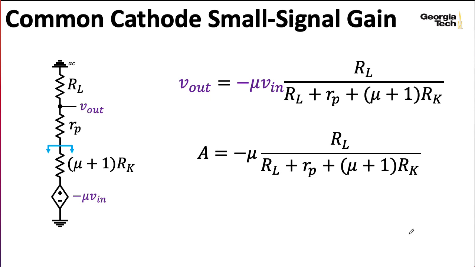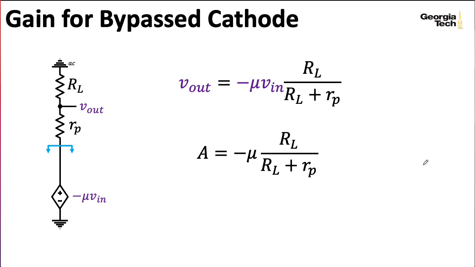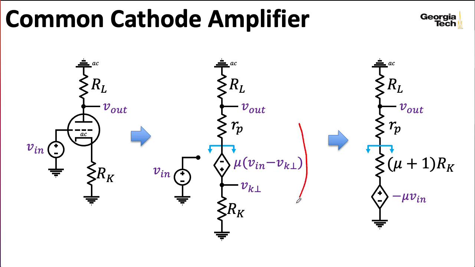So because mu is dependable, and it will give us an A that's reasonably predictable, quite often people will just leave out RK. So they'll zero this out, and they'll zero this out, and then they'll zero this out. And we wind up with a very simple formula. We have the inherent amplification factor of the tube times this voltage divider. Beautiful formula. And I'll leave it as an exercise for the interested viewer to start with this circuit here and compute Vout with respect to Vin using Kirchhoff's voltage law without using this fancy Thevenin equivalent. And you'll see the beauty of the Thevenin equivalent approach.